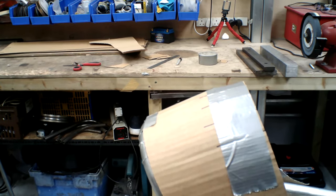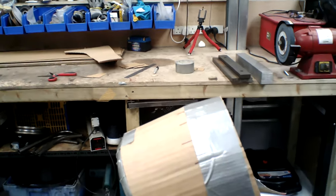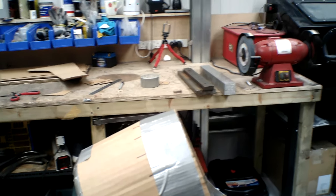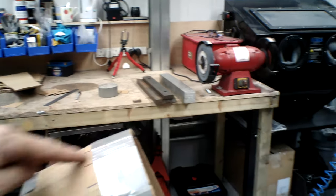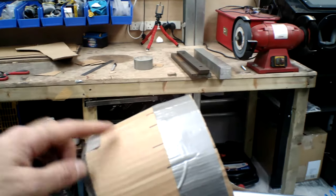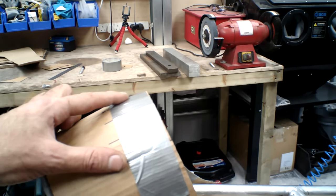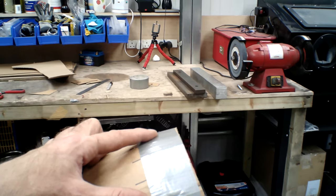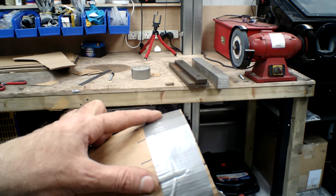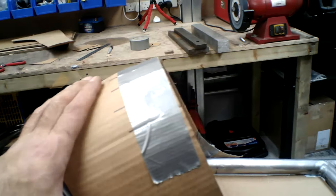I want a deeper throat to it. I'll explain all this later on. But basically I want to be able to get more metal into the stretcher so I can shrink further up the panel and put more of a gentle curve in stuff. I don't just want to do the edge of it. That makes sense? I've got a sneaky idea. We'll have to see if it works or not, but we'll do that in another video.